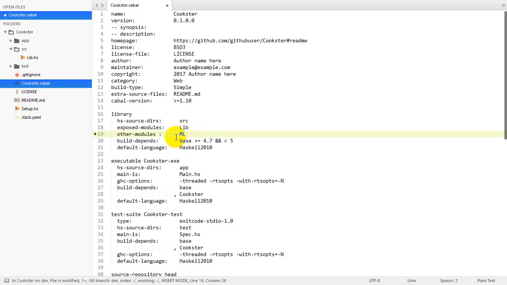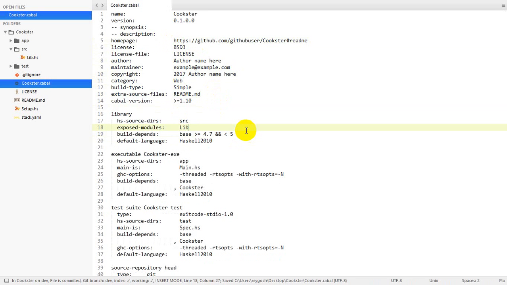So everything else is pretty much self-explanatory. This is just some metadata about the author and project and so on. Let me just undo this, and this is basically all you need to know about Stack and Cabal. You'll see all the important commands, tips and tricks through this tutorial series.